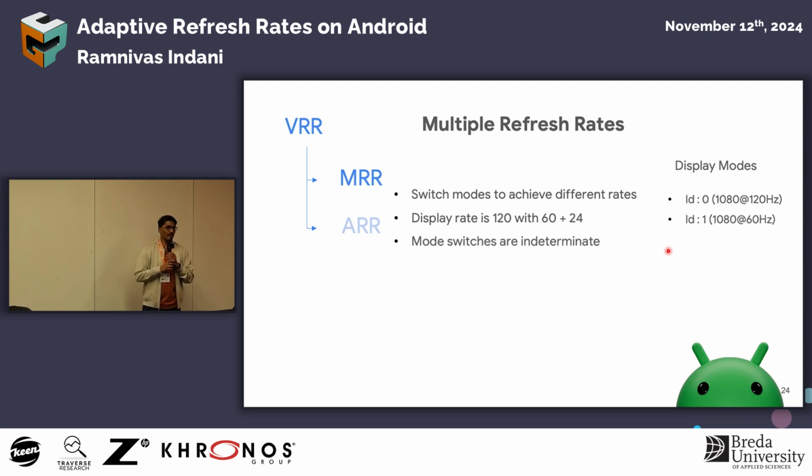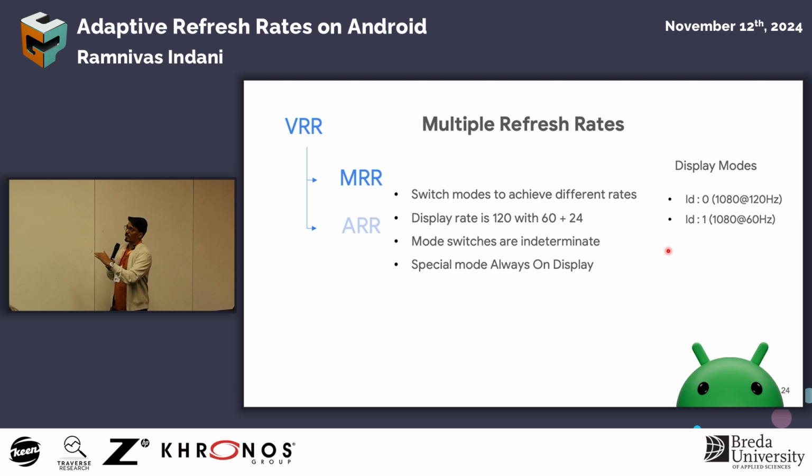There are a few things with this kind of mode switching, where we can achieve multiple refresh rates, or a higher or lower refresh rate whenever we want. These mode switches can be indeterminate. What that means is we can make requests to change the mode, but the hardware can take a different amount of time on different kinds of displays to switch the mode. It might take 1 vsync, it might take 2 vsync, so it's not predictable when it will do that. That makes the software side also unpredictable in this situation where we want to make this switch. So this switch can be tricky to achieve with a smooth transition without creating jank.